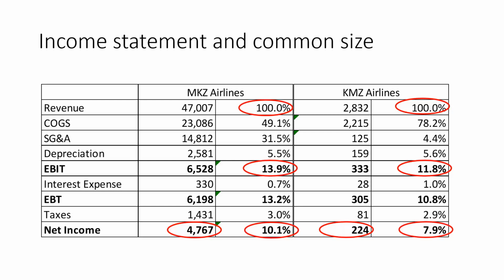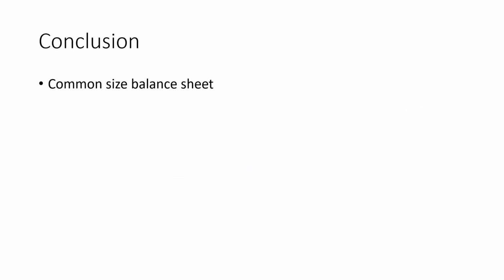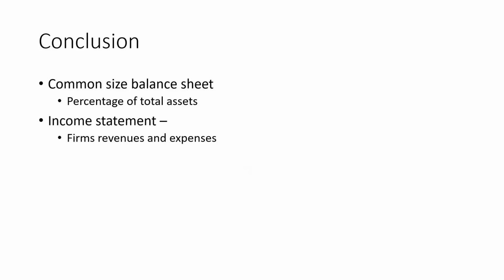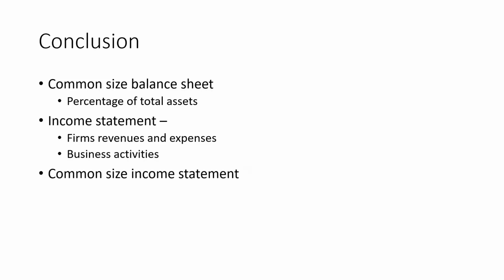To conclude, we saw how a common size balance sheet can be created by dividing and converting into percent of total assets. And common size income statement first of all is a difference of revenues, costs, interest payments, taxes, etc. to give us the earnings after tax, or the bottom line of the income statement. It comes from business activities and is measured over a period of time. In common size income statement, the divisor is total sales or total revenue. And it's important to compare different types of firms, even notwithstanding their size and scope.